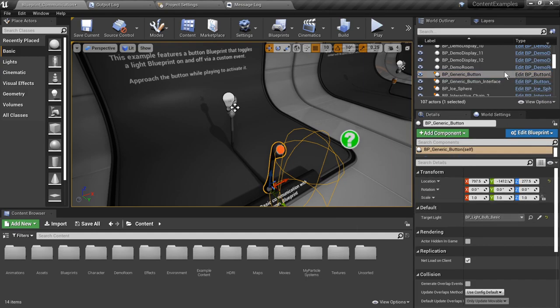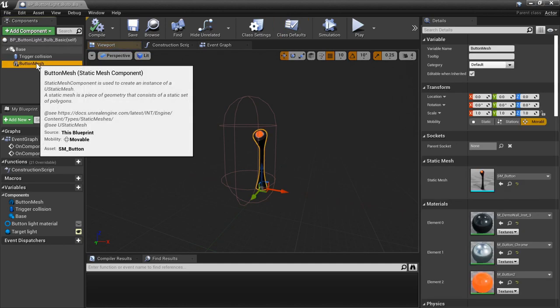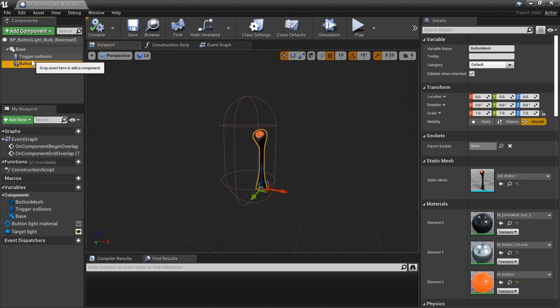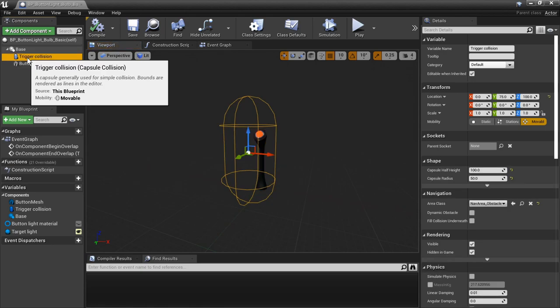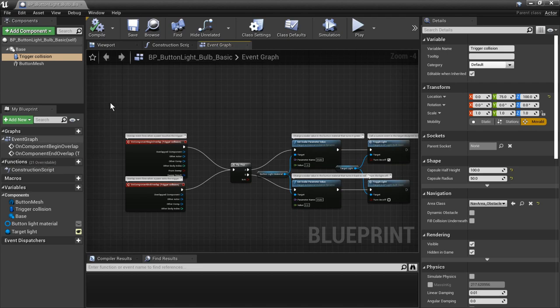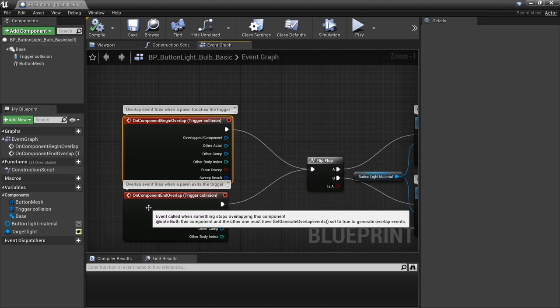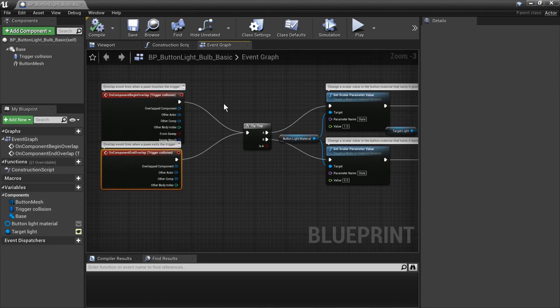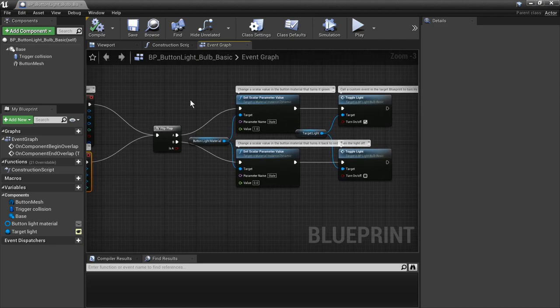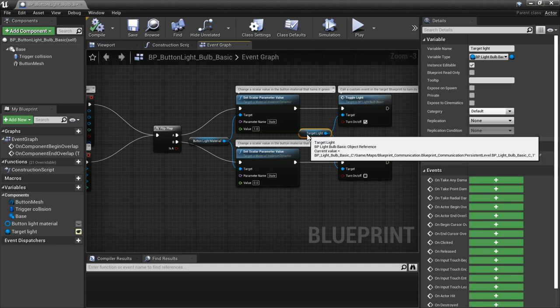In order to create this variable, let's jump into this generic button blueprint. In the viewport tab, we see that it's made of basically a button mesh that has a material that can swap out to green, and then a trigger that the user can walk into to trigger the event. And in the event graph, we see that the trigger collision has on begin overlap and end overlap events on the collision that will flip-flop the button material and also trigger a specific function within the target.